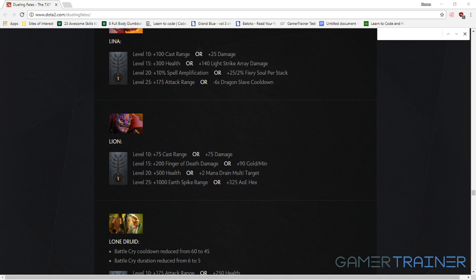No, it's even further than that. What is Lion's Earth Spike range? It doesn't even tell you on the tooltip. Time to go to demo. Let me go into demo really quickly. I'm pretty sure the Earth Spike range is about 650 or 700. Oh, not even. So it goes about 700 range, but if you target someone, it's only like 400 range for cast.